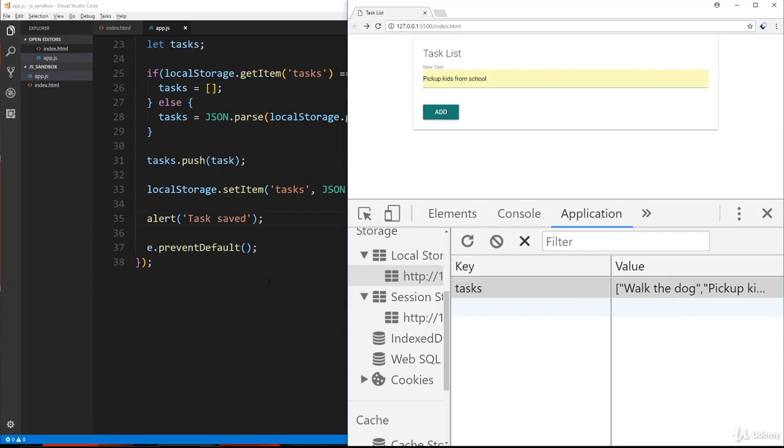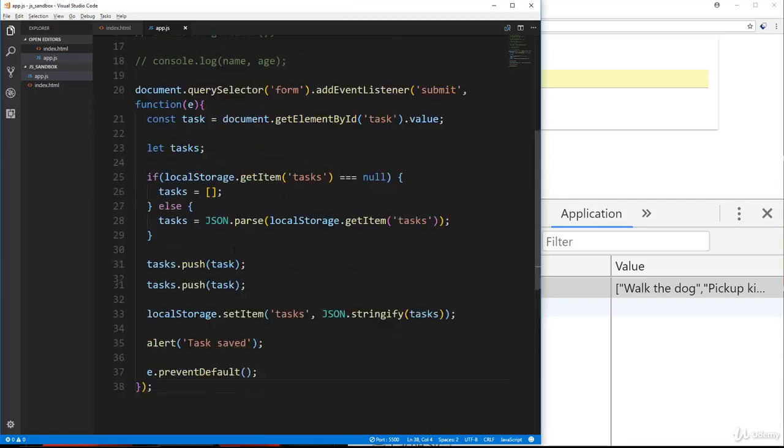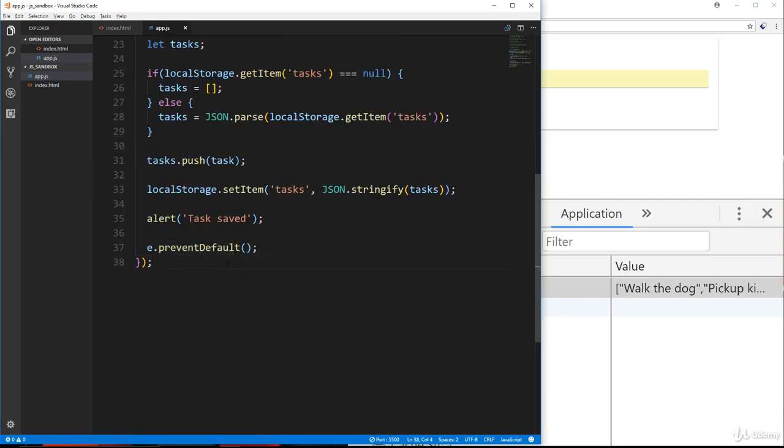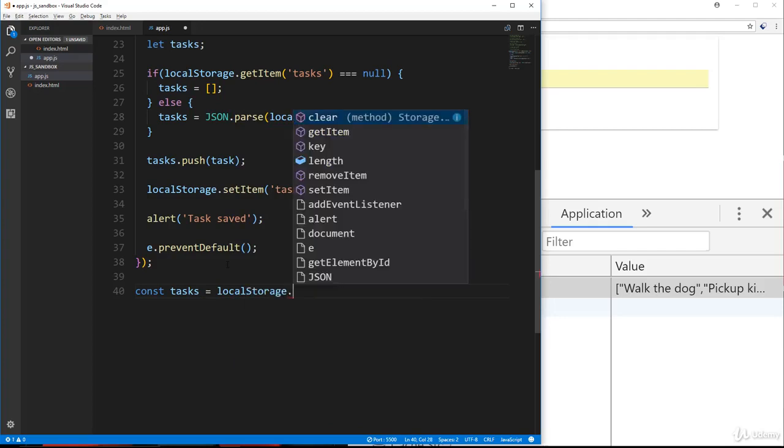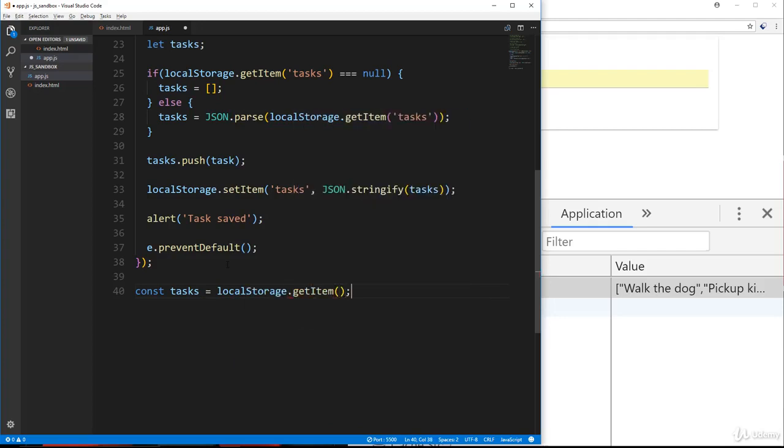If we were to now try and pull this out, like let's go outside of this whole event right here, and let's say const tasks equals localStorage.getItem tasks. And then let's try to do a forEach.